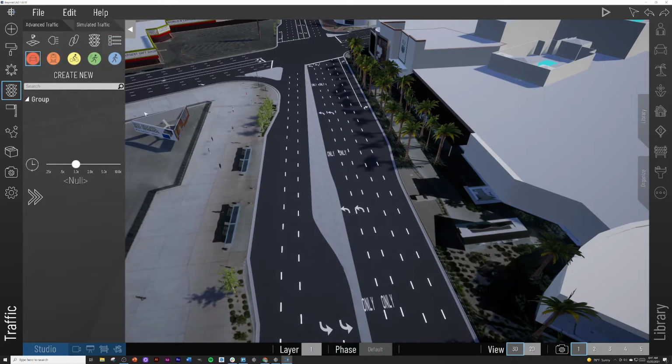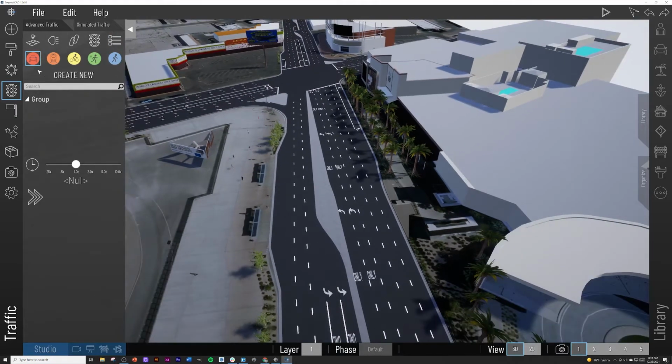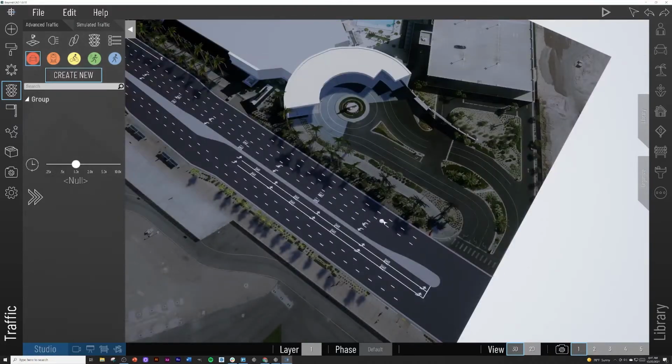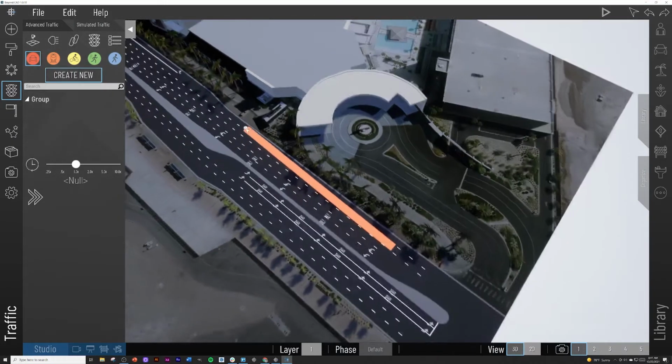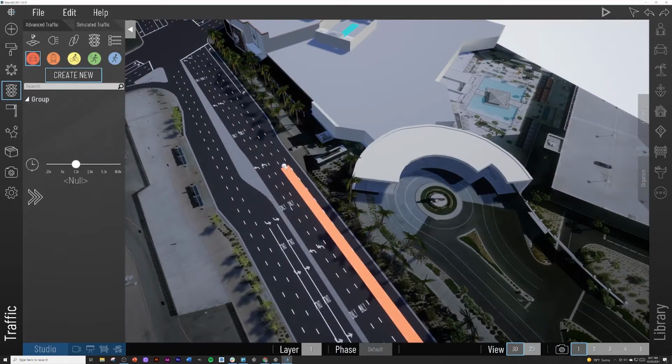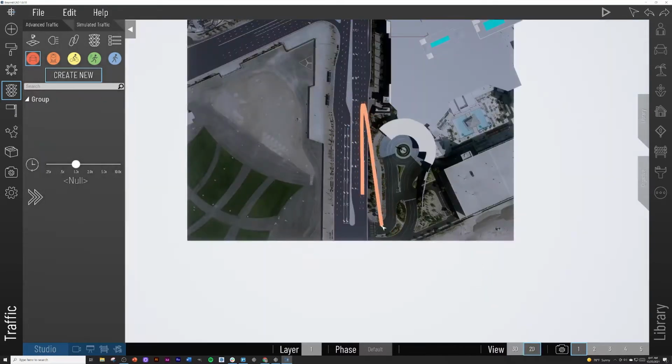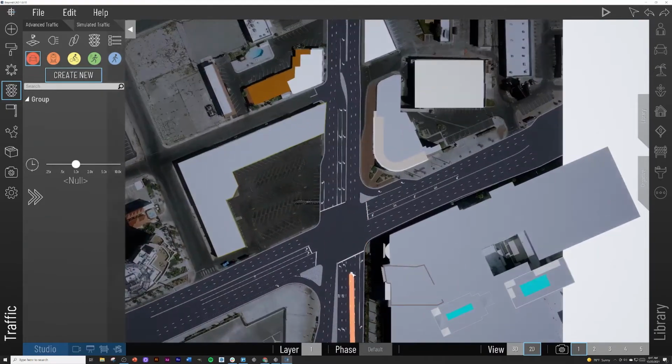All right, so this is the traffic over here. See these 5 colors? There's vehicles, rail, cyclists, joggers, and walkers. Cyclist is the best one. Why? Because it goes the fastest. The car goes pretty slow. But you can change the speed. Oh, you can? Yeah. I guess the last time I did it, you couldn't change the speed. Okay, so I'm going to do 2D because it's just easier.